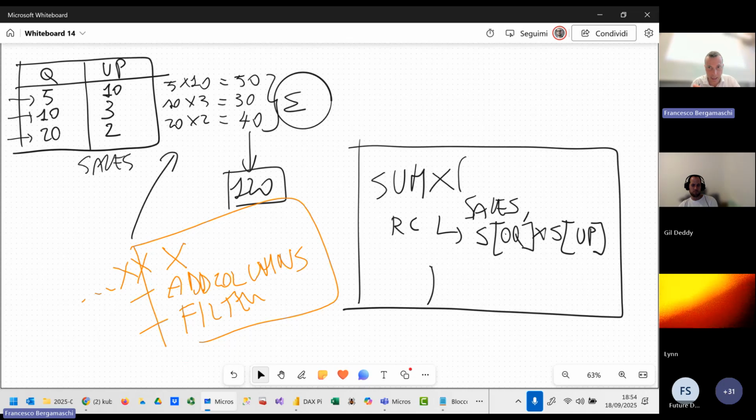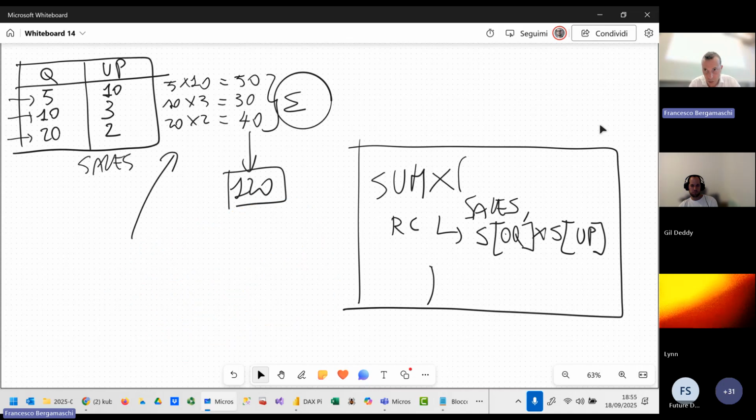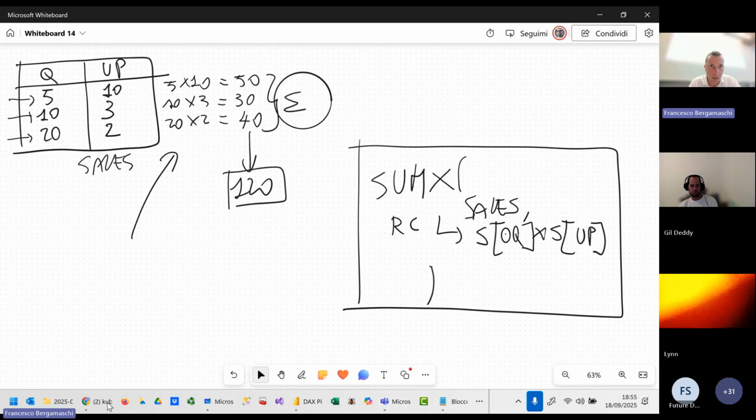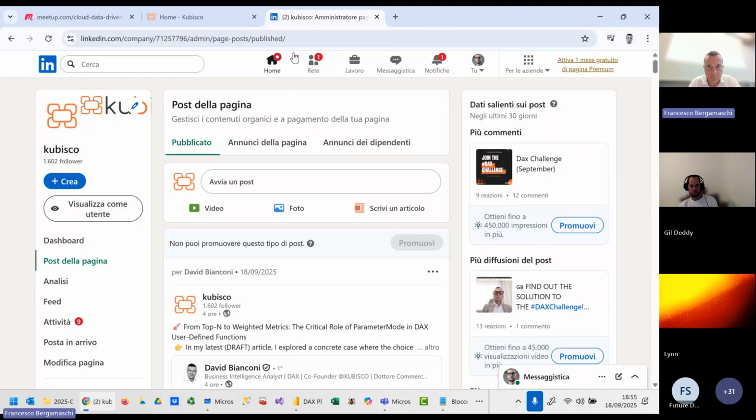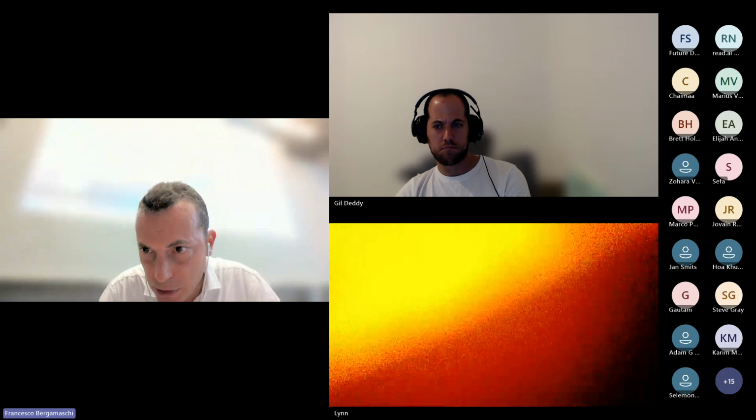You must know the Italians. I'm Italian too, but I'm not the Italian. I hope I will become someday, but Marco Russo was my maestro. For every function, they specify whether or not it is an iterator. Let me show you this in practice. We go to DAX guide. I stopped by mistake, so let me reconnect that.